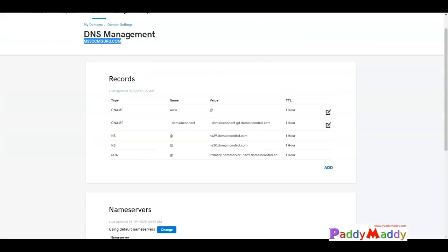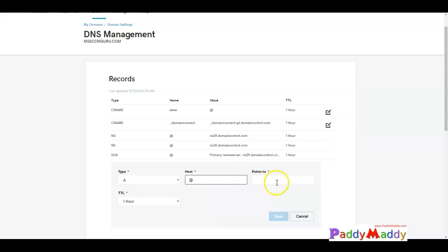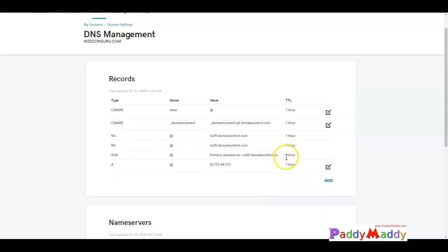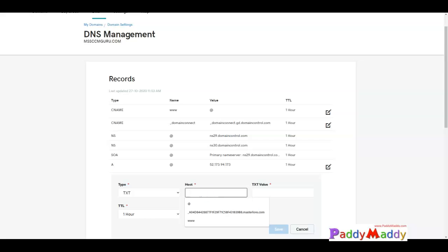So that being said, let's open up my GoDaddy here. Within the DNS management of my GoDaddy, I can go ahead and add those specific records. So the first record would be an A record by adding a value. Just click on add and choose A, and the type of the host is @ and points to this IP address that was given by Azure. And also we need to create one more record, which is a TXT record in this case. So I'll type TXT as a record, and you see here this is going to be the host of this value, and just enter the text value of this and then click on save.